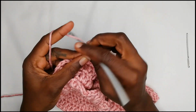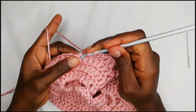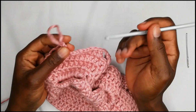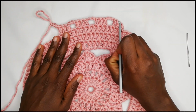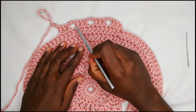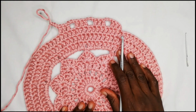Chain 3, skip a space, then in the next space work a double crochet and 2 more double crochets to make a total of 3 double crochets and chain 3. So this row will be a repeat of the same: 3 double crochets, chain 3 space, 3 double crochets, chain 3 space, 3 double crochets, chain 3 space, 3 double crochets, and where we have the chain 3 space we've skipped a space down below. So it's a repeat of the same all the way around.